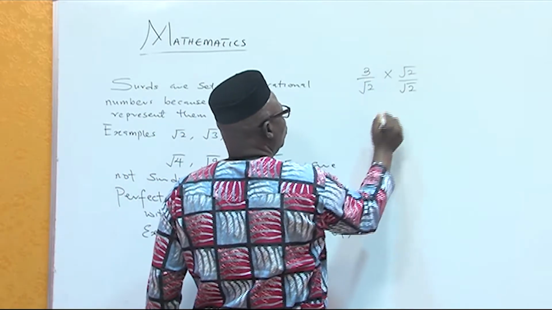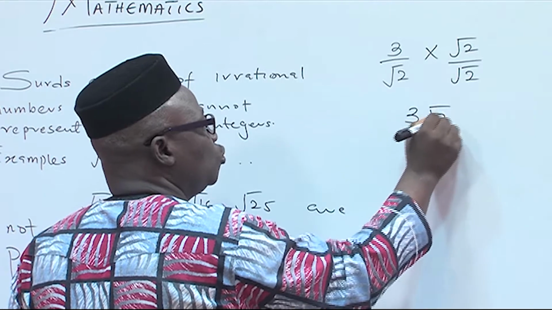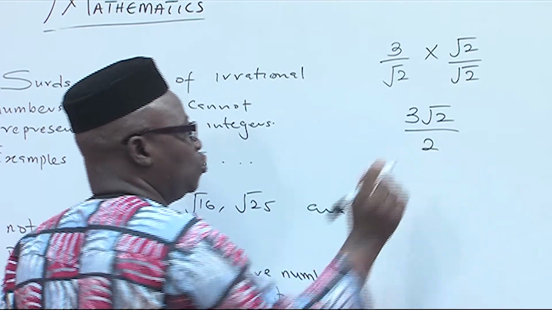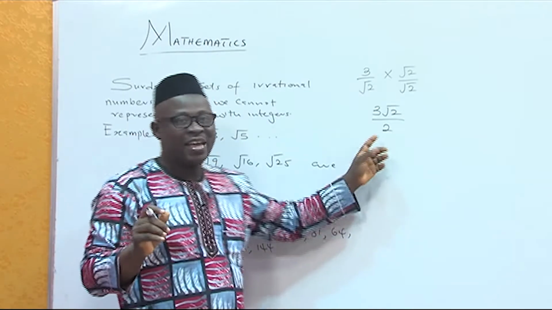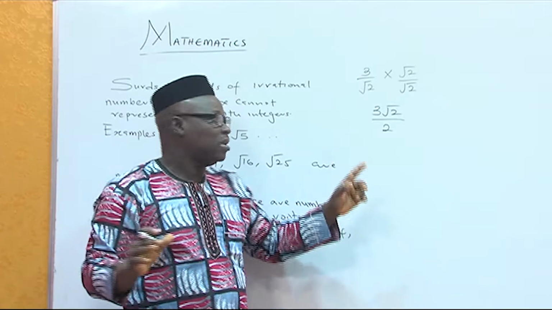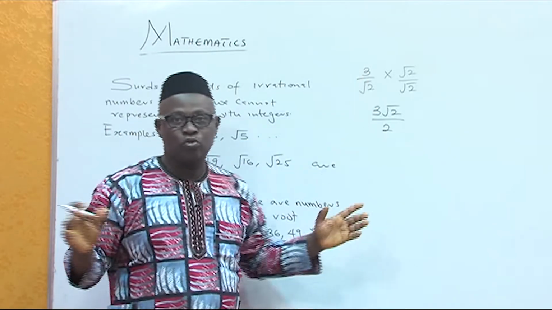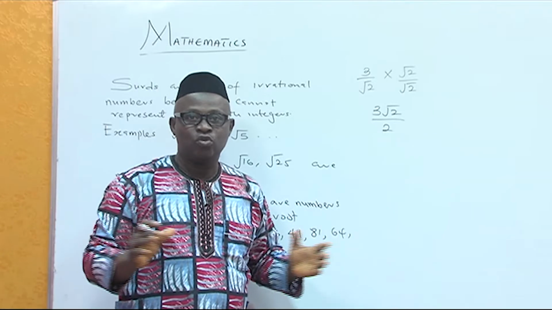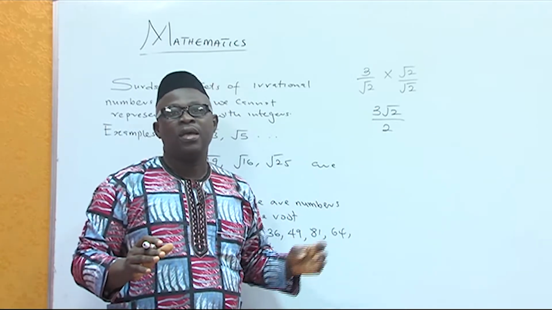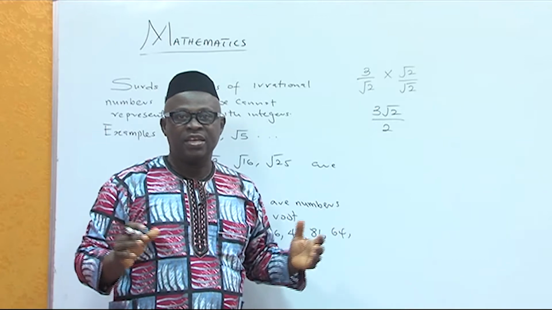What I've done here, the procedure, is called rationalization. I've not actually changed the question, because root 2 all over root 2 is the same as 1, so I can do the multiplication. 3 multiplied by root 2 is going to be 3 root 2. Root 2 multiplied by root 2 is going to be 2. As far as I don't have any surd in my denominator, I've been able to simplify 3 divided by root 2. So those are the 2 lines of simplification we are going to be looking through anytime we are simplifying a surd.